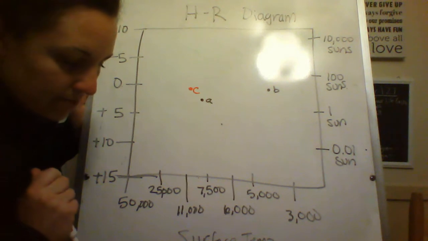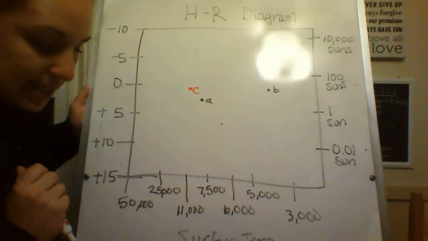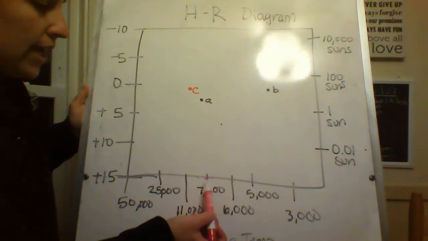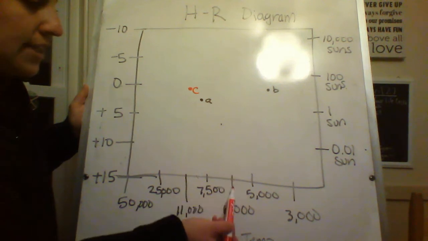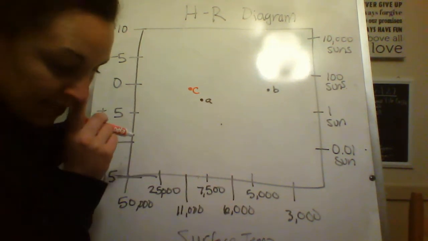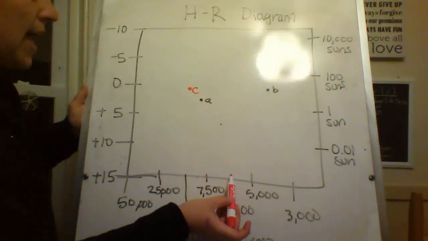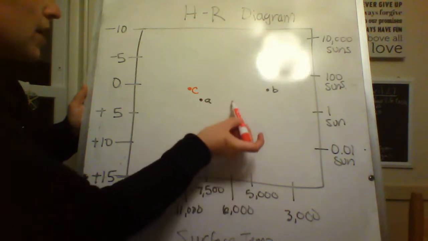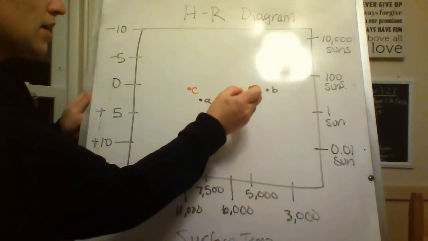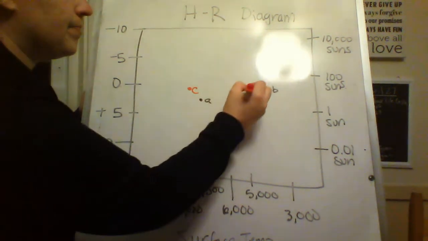For D, star name Capella. Capella is 6,000 kelvins. So we're over here. We have 6,000. It has its own line, so we know exactly where we're going with there. So 6,000 kelvins, and we're going up to positive 0.4. So again, right below the 0. And so we're going to go straight up here, straight over, and we're going to put a dot there. And we are going to label that D.